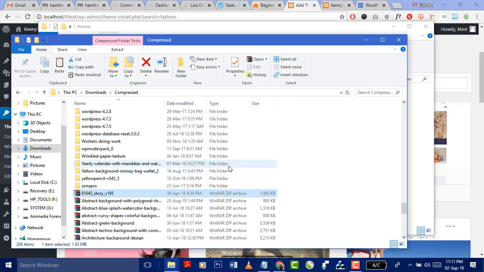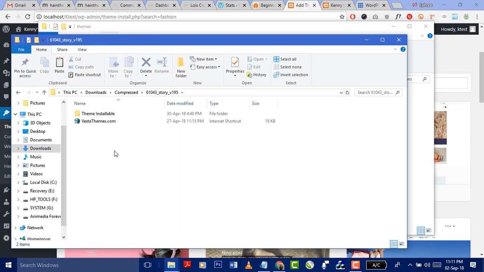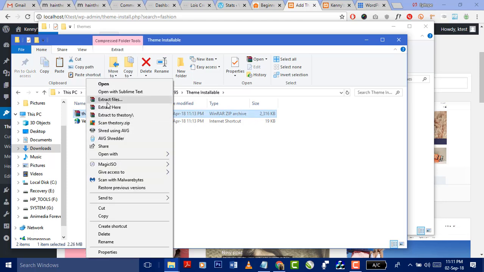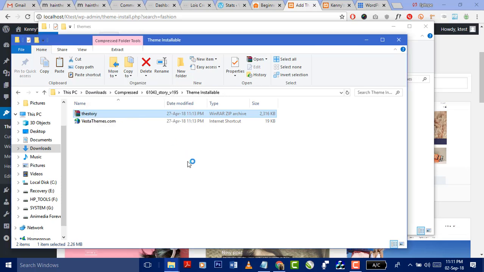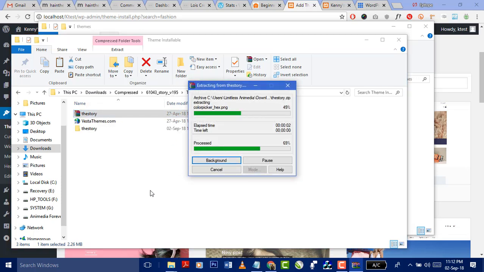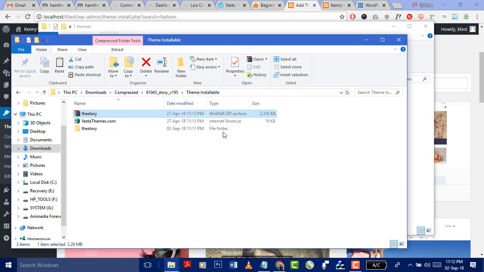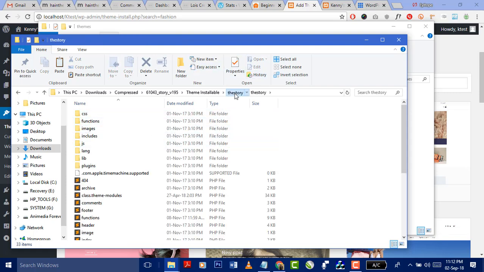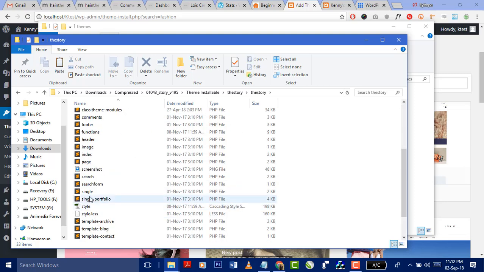Usually the thing that works is this one. It's usually a zipped file, usually a Windows zip file. The theme always has screenshots, like I said. These are the style CSS and our index.